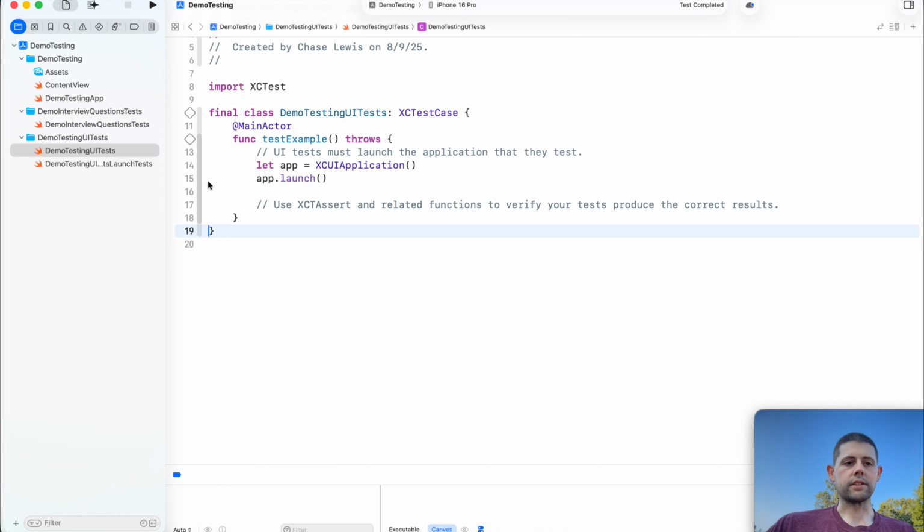And then we've got another testing file over here. This test file also is not really needed for our test today, so we'll go ahead and delete that one as well. So let's just move that to the trash.